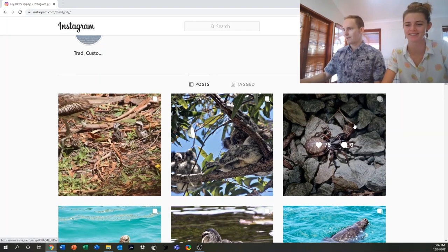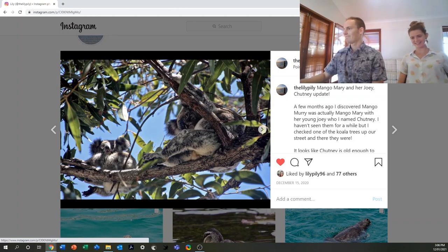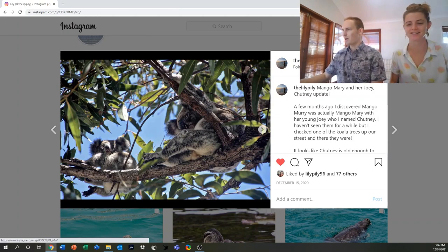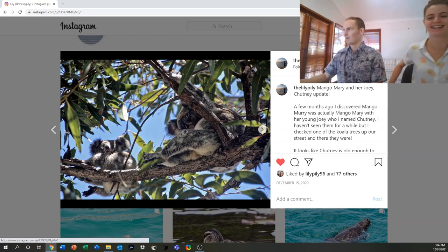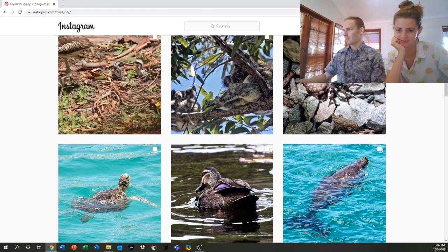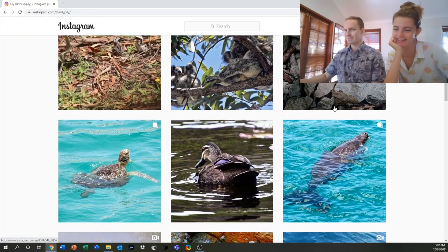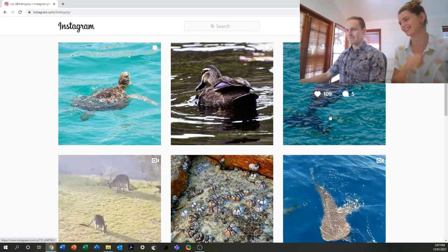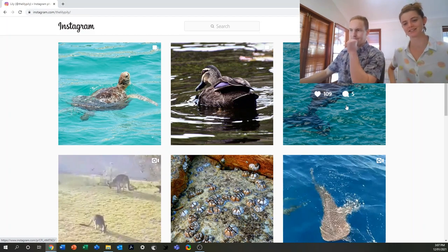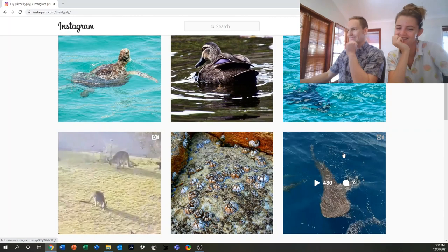Some of the better photos. Right. Yeah. This is mango, mango Mary and mango, mango chutney. Yeah. They frequent the trees near our house, the swamp mahogany trees. Beautiful. Got a Toowoomba funnel web. Yeah, very good. Took a long time to ID that guy. A long time. Very good.